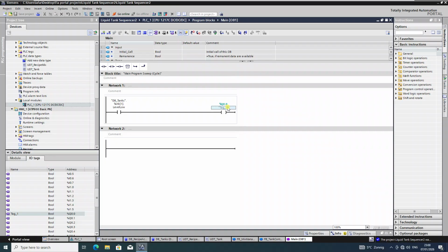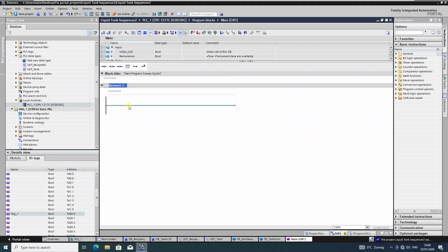We also work with some HMI tags and so forth. Okay, but at the end of this project, I will also explain how to push data out of your program. So today we are going to call our FBs into our OB1.